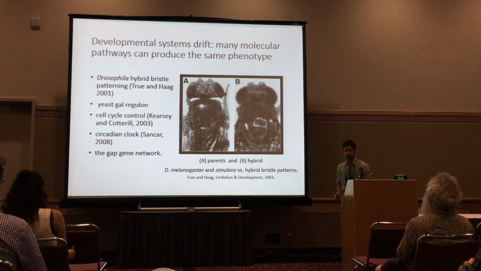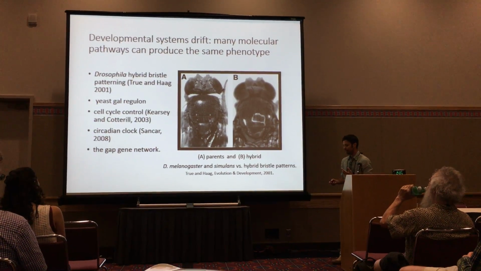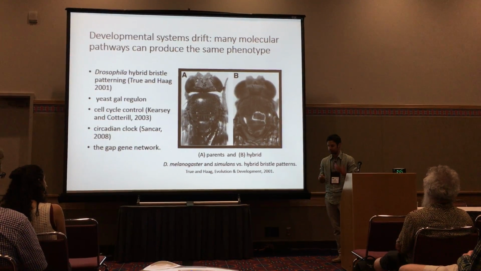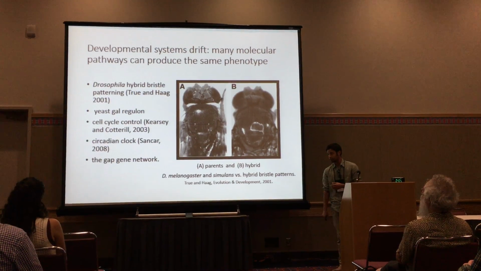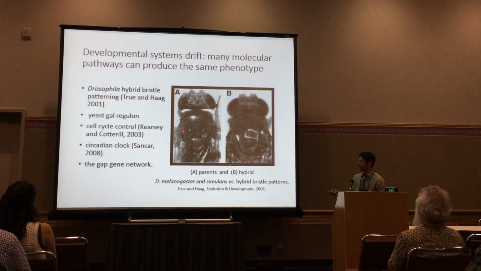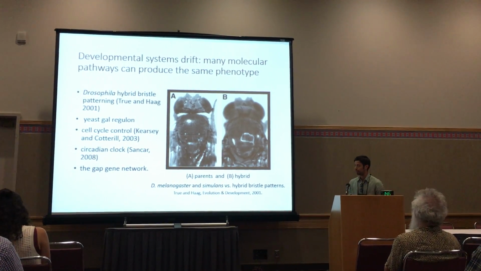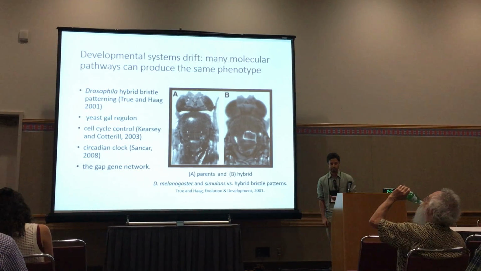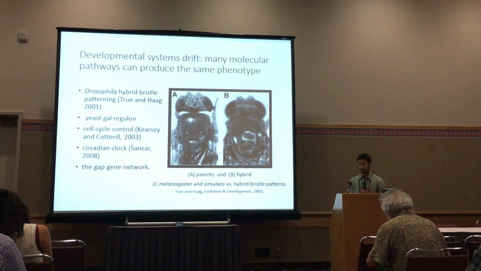However, if you cross them and form hybrids, as pictured here, the phenotype is different, which led them to ask, how is it that two closely related species can have the exact same, very similar phenotypes, yet when you hybridize them, you get a different phenotype? This led to the conjecture that, despite the phenotype being the same, the molecular mechanism underpinning this trait is different. Since then, research in molecular evolution has revealed a tremendous amount of diversity in the genetic regulatory networks underlying lots of different traits.